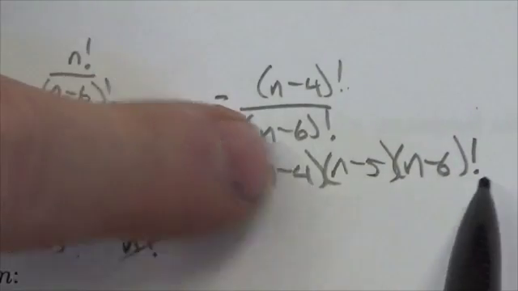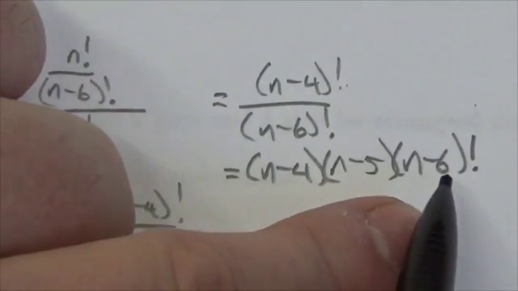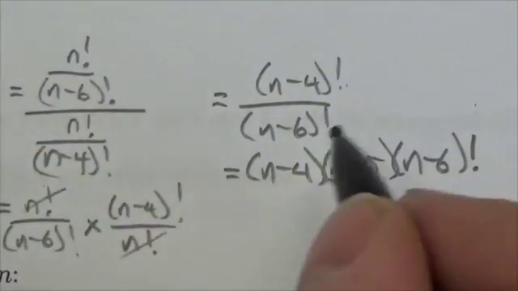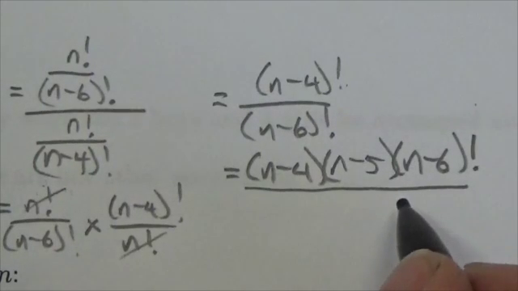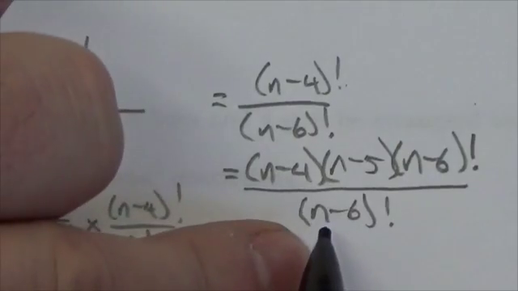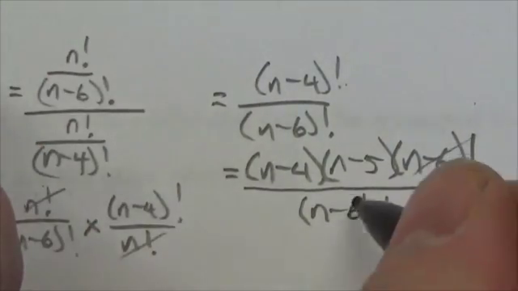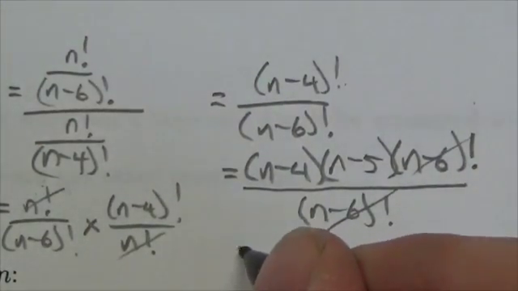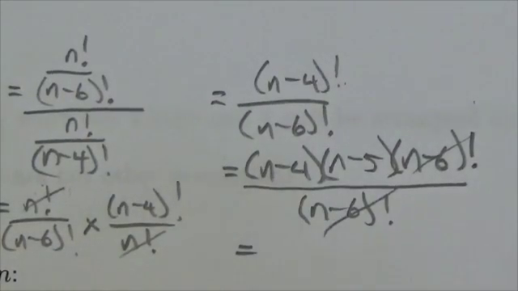And I'm going to stop there because that is the term that I'm looking for in the denominator. So I will throw a factorial there to indicate that from here, this is going to go all the way down to 1. Compare that to the denominator, which will be n minus 6 factorial, again, all the way down to 1. Those are going to be identical. And so we're going to be left with n minus 4 times n minus 5.